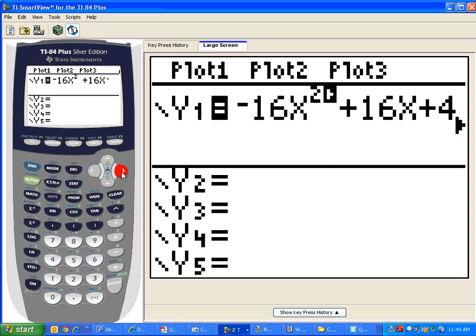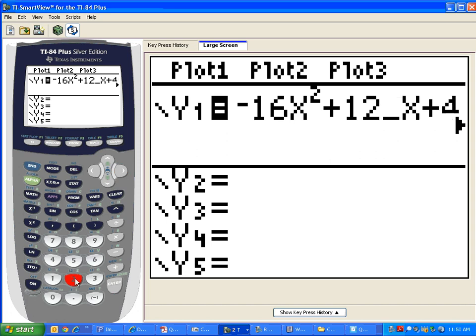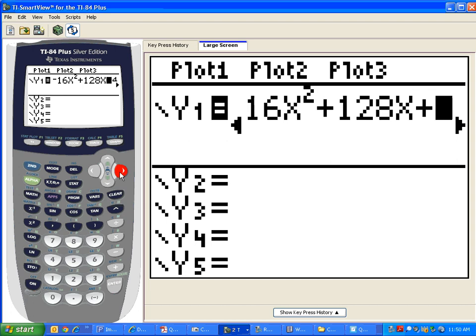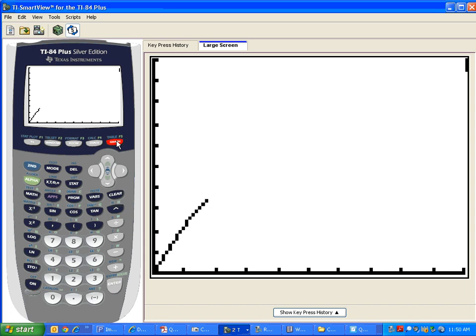So we're going to go ahead and type our equation into y1. This equation was, where did I put my paper? There it is. You had negative 16t squared plus 128t. And then no 480, so we have to get rid of that. Press graph. Hey, look at that. That actually worked out. Pretty nice.